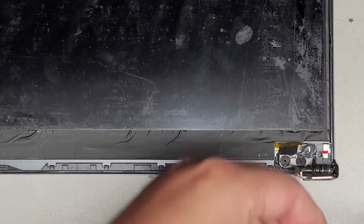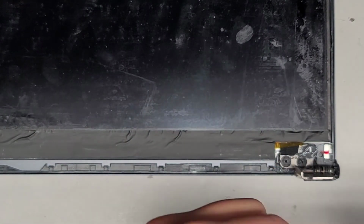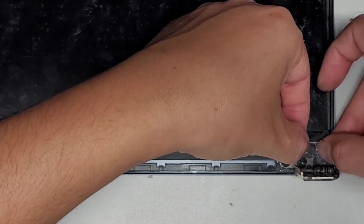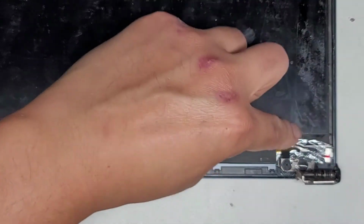Okay, so let's go ahead and cover this up. Saran wrap's a little bit tricky to work with because it keeps sticking to itself, but just grab it and stick it over the JB weld, just like that, all right? And that will create a barrier, so when you put the bezel on top, it's not going to get coated with it, and it won't cause any issues, okay?